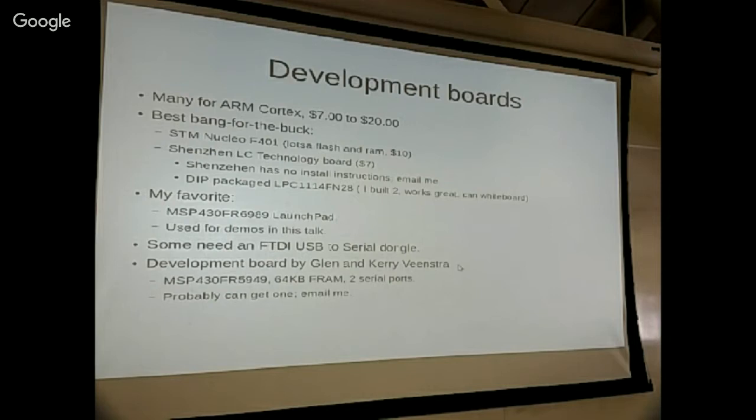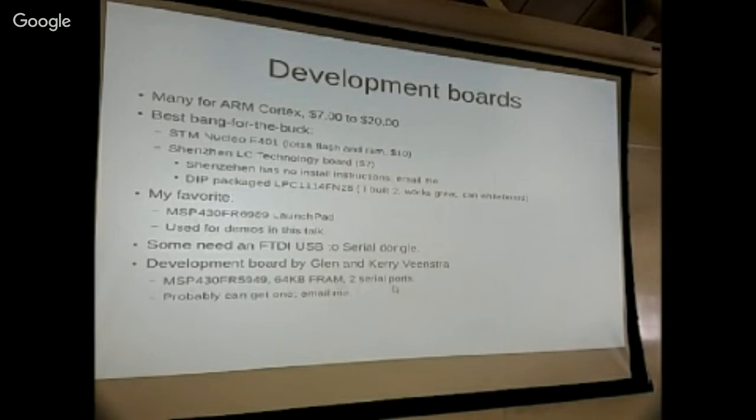And then finally, as I maybe mentioned, a friend and I are working on a development board. We got the first betas a couple of days ago. One of these has been loaded and tested, and it works just fine. I meant to bring that today, but my partner forgot to give it to me. And it has 64K of FRAM. I'll talk about FRAM in a minute.